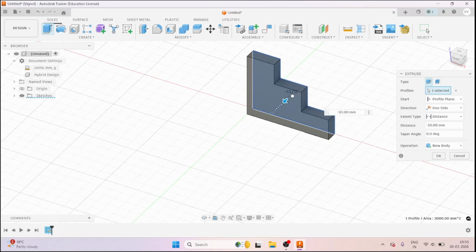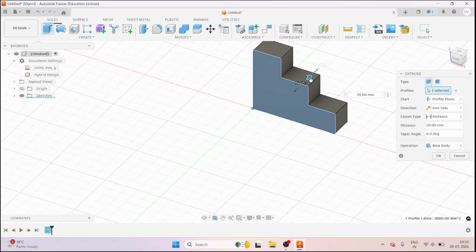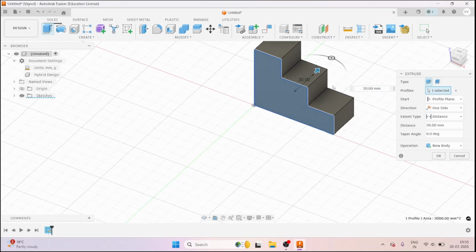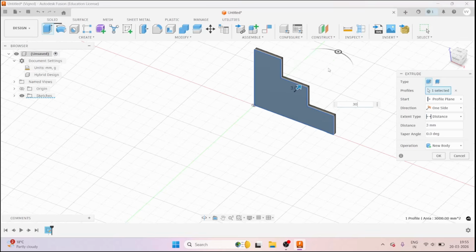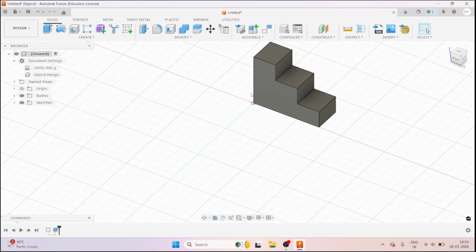For example, for this drawing, I will go to the right by 30 millimeters. If you don't get the dimension that you need, you can set it manually. For example, 30 millimeters. You see? And then you can click OK. So that's our 3D shape.